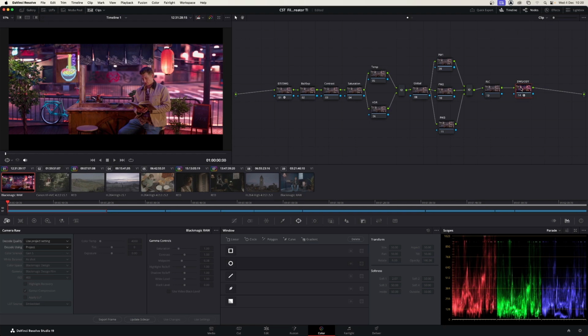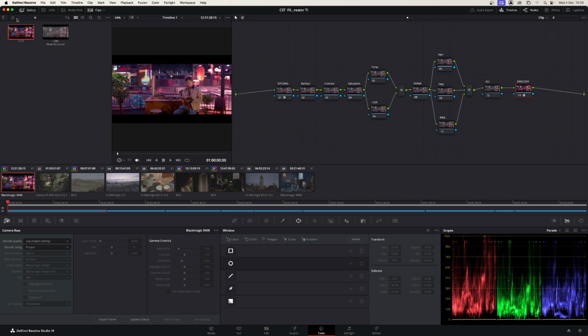Now, what I normally do before making any adjustments to these additional nodes is I'll take a still grab, and I'll do that by right-clicking on the image and choosing Grab a Still, and when I do this and I open the gallery, that still frame will appear inside it. Now, this allows me to save this entire node structure and very easily move it onto additional clips.